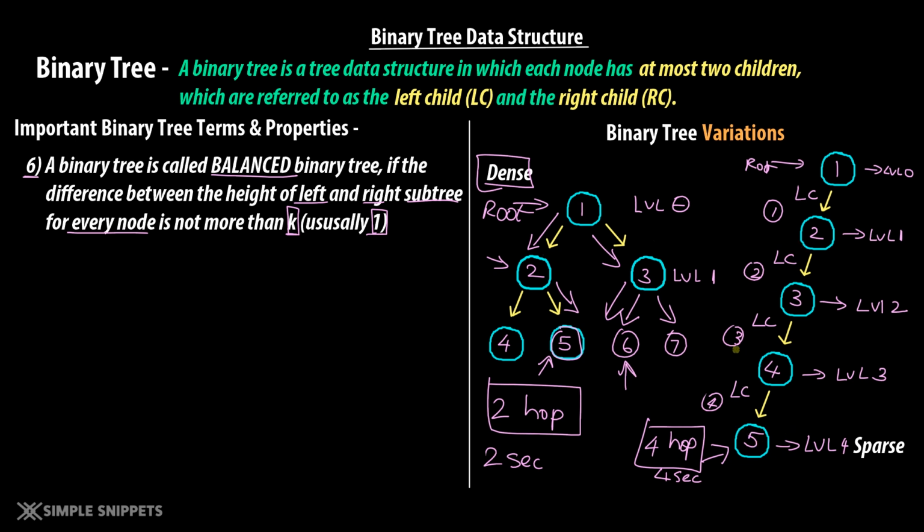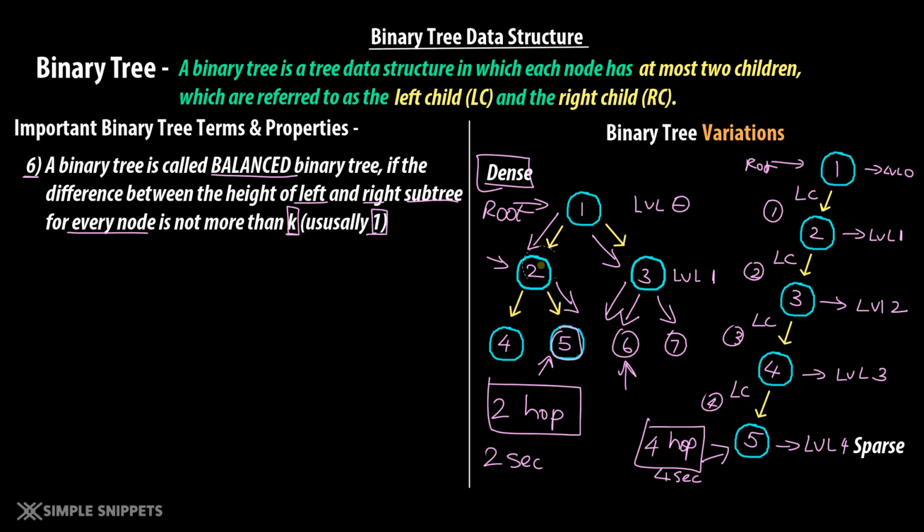Now this was just an example. In real world scenarios, the binary trees are having multiple levels, and that level value is large, so you have hundreds and thousands of levels. And in that case, if it is a sparse tree, the time required becomes exponentially high, and we'll discuss the difference in the time complexity also later on. But you get the idea, right?